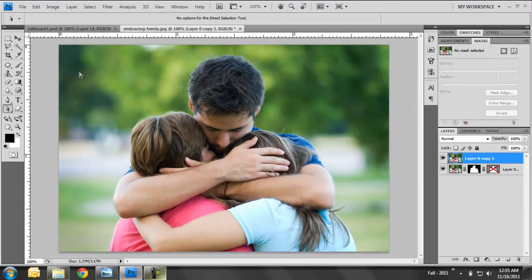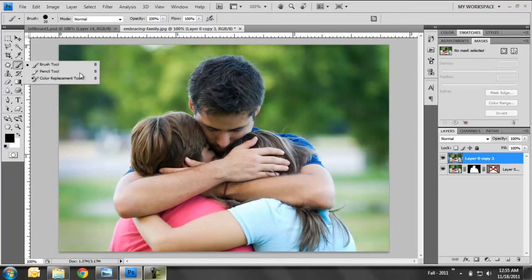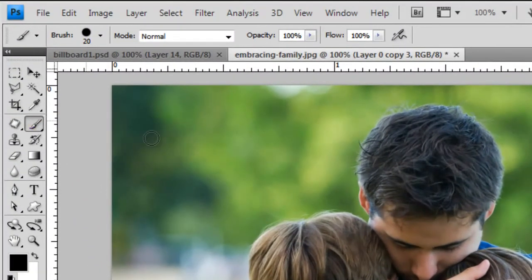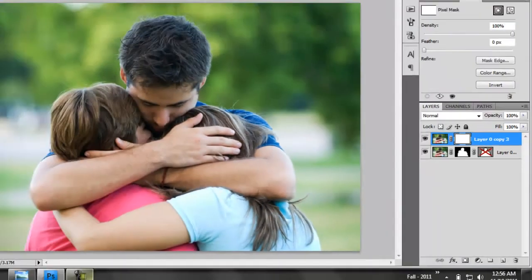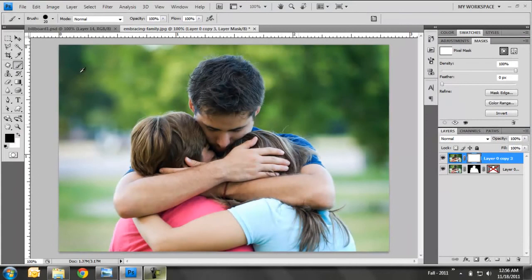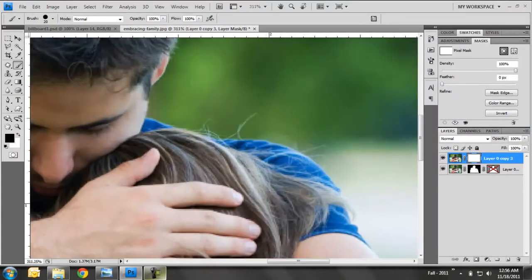Earlier I told you that if you paint a pixel mask black, it removes, and if you paint it white, it adds. So again, we're going to select, make sure your image is selected, and then click on that icon for the mask, and that's the square icon with the round center. And I'm going to zoom in here, and I have my black in my foreground, so that means I'm going to be removing part of the image. And as you can see, I'm just brushing.